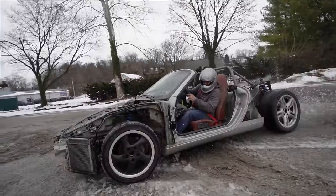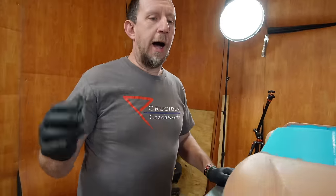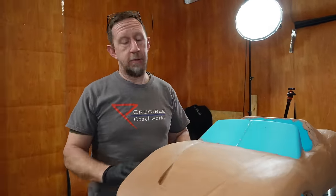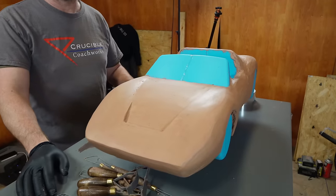Jigsaw is finally running and driving. However, it is time to get serious with the body. I think the first thing we need to do, and certainly not the only thing, is put a pair of headlights on this. There's a huge amount of personality in a car that comes out through the headlights, just like through the eyes. I want to pop them on there, and that's going to really start to point this car in the direction that it's actually going to go.